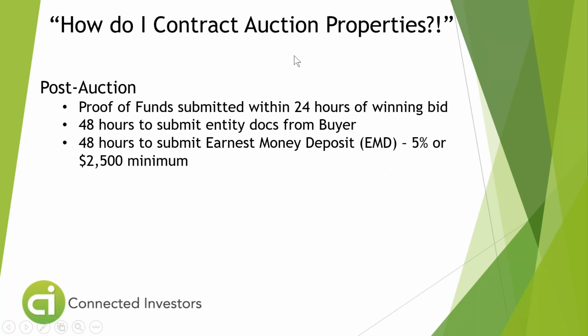Now, let's move forward. In 48 hours, you've got to submit the earnest money. Remember, they're holding the $2,500. Well, the Saturday after you win your bid, they give that back to you. But then within 48 hours, they want the earnest money, either 5% or $2,500, put down on this property. This is something the buyer is going to pay. So you can arrange to have the buyer make this payment within 48 hours. They've seen the property, they want to move forward, and then they can put the 5% down, or the $2,500 minimum. You don't have to come out of pocket yourself.